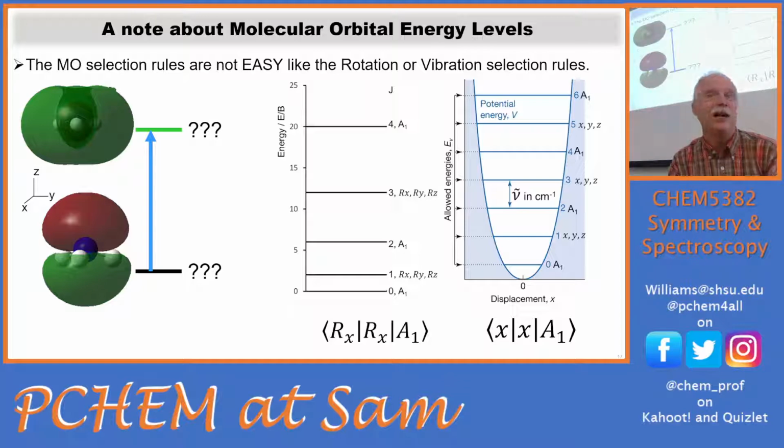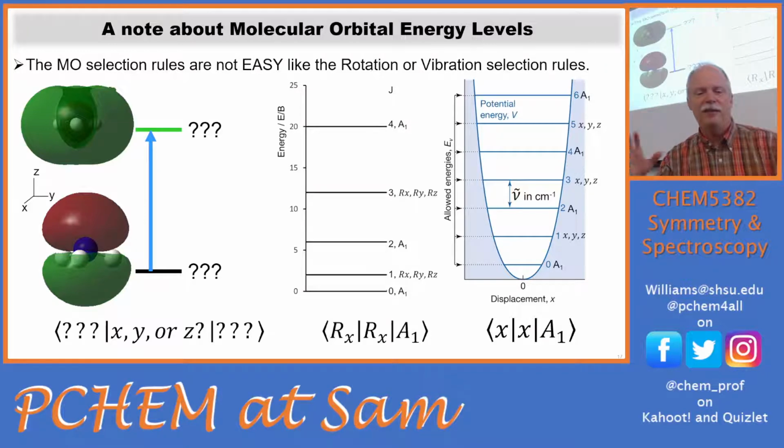And if we don't even really have a convention for how to label them, we certainly don't have any convention as to which symmetry goes with which label, right? And so the only way to really label molecular orbitals is with their symmetries. You look at those orbitals and compare them to the character table and label them by their symmetries, and then you might label them from low to high, 1 through whatever. But again, that's not something that has arrived in the literature. The symmetry labeling of molecular orbitals is the only thing that really can give you a grasp of it.